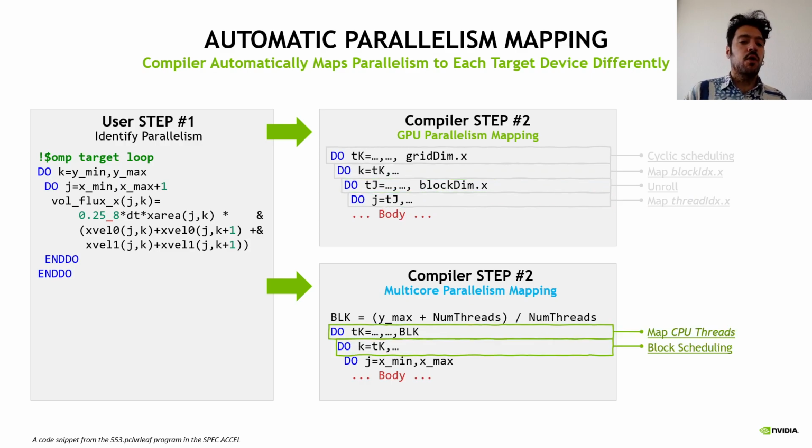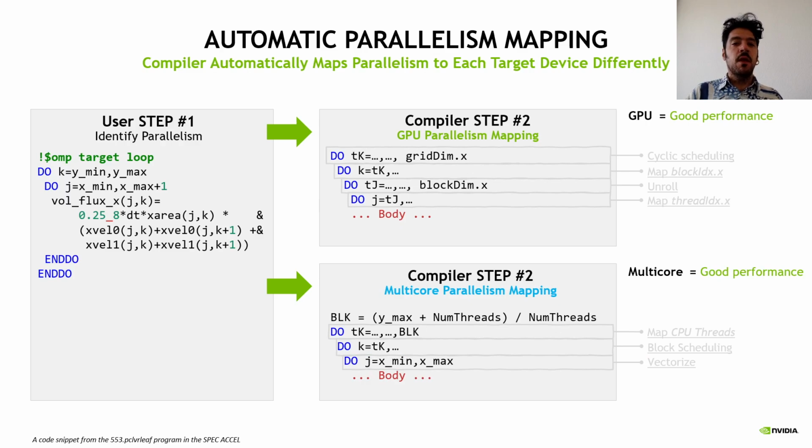Now let's focus on the multicore mapping. A CPU consists of multiple cores. Though this number is quite small compared to a GPU, these cores are much more powerful and they have much larger caches. And therefore, the compiler usually maps the outermost loop to the threads to achieve coarse-grained parallelism. In this case, it maps the loop K to the threads and generates static block scheduling. And for the inner loop, our compiler is vectorizing it. So for performance, finally, in a single binary, I got good performance from GPU and I also got good performance from multicore by writing fewer directives.